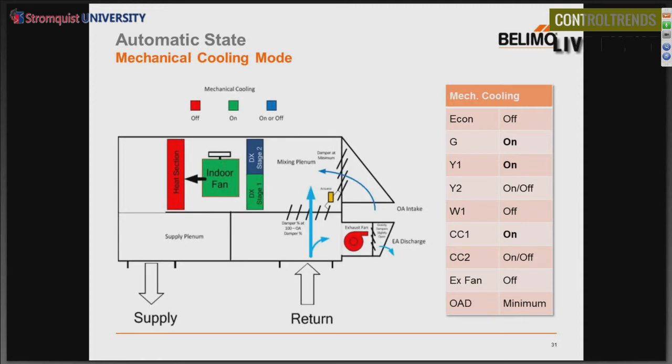In mechanical cooling, it is the same as the ventilation mode, in the sense that you have your calls for cooling. However, your outside air is not suitable to cool the space inside. It's not matching with the calls from the thermostat. So what we've done is we have the damper at a minimum position, and we're fully cooling the room with your compressors. So again, your stage 1 cooling will be on. There will be a call from the thermostat, and your stage 2 or Y2 cooling could either be on or off depending on the space.